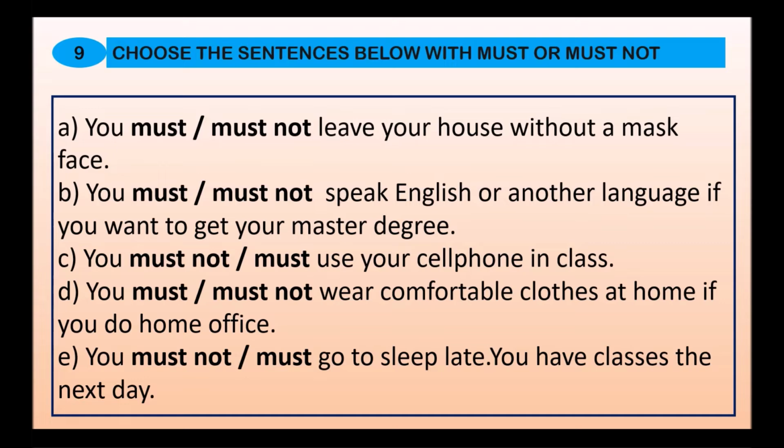Choose the sentences below with must or must not. Option A. You must not leave your house without a face mask. Option B. You must speak English or another language if you want to get your master's degree. Option C. You must not use your cell phone in class. Option D. You must wear comfortable clothes at home if you do home office. Option E. You must not go to sleep late. You have classes the next day.